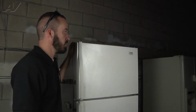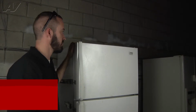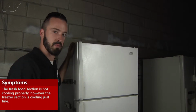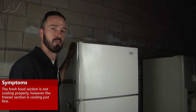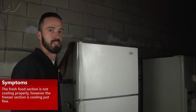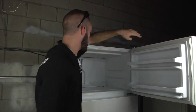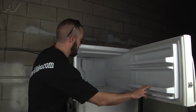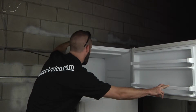Oh, we're working on a Whirlpool Estate top freezer. The customer's complaint was that the fresh food section didn't seem to be cooling properly. Freezer section seems to be cooling all right. The first thing we looked for, the compressor itself is running. When you open the freezer, you don't hear the evaporator fan motor running. So we're assuming we've probably got a bad evaporator fan motor here.